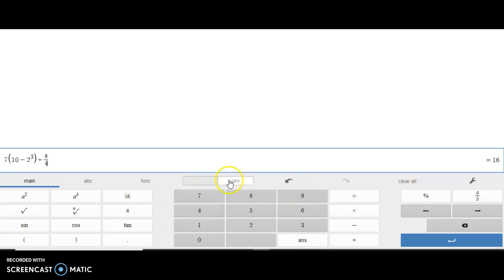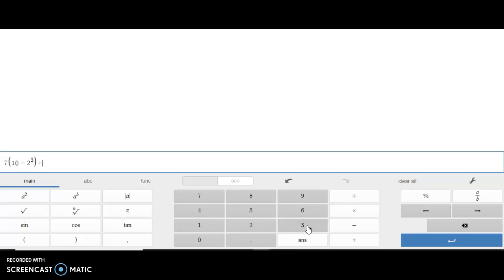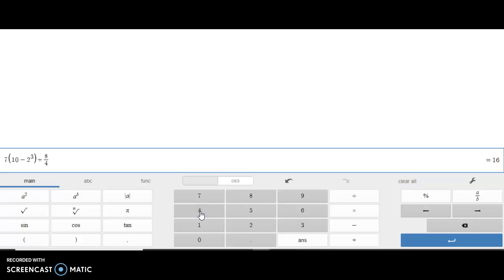Oops. Hang on. I don't know what I just did there. I meant to hit. Oh yeah, that did work. Just kidding. Plus 8. And then this makes it a fraction when you're dividing by 4, which is kind of cool because fractions are division. That's another way to write division. But either way, when we type it in exactly how it looked on the paper, we got the answer is 16. And that's what we got when we did order of operations too. So if you're feeling confused or overwhelmed by the order of operations, please use the technology available to you and type it in the calculator on Desmos.